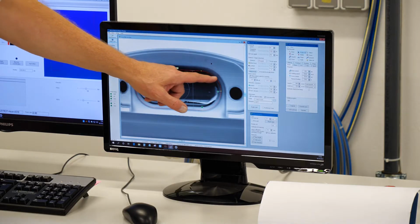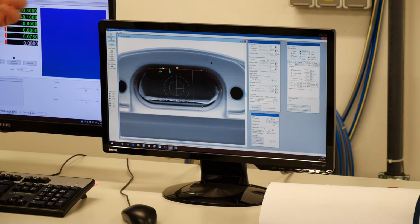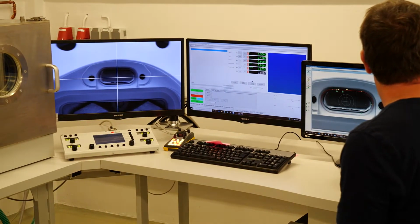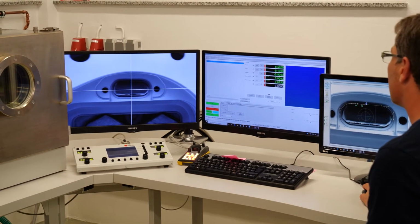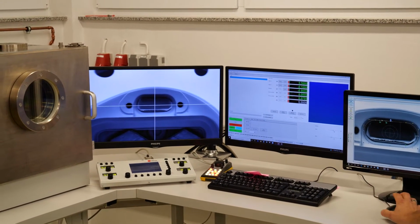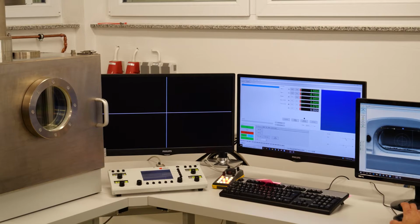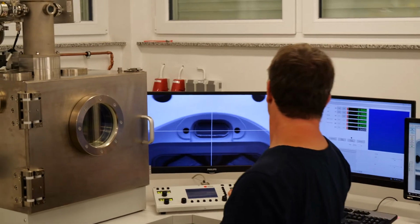The welding path here is the red line, which the beam will simply follow. So you're basically sizing it, then you take an image, you overlay it, you may eventually refit it, and then that's it. Of course, we have done this before. Thomas will start the welding process. We have now done a couple of those welds for this customer, which he requested for this job shop thing. And we will be able to show you this under the optical microscope. Fertig. That's it. That's done.